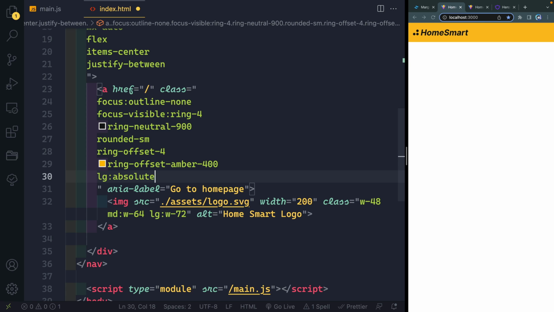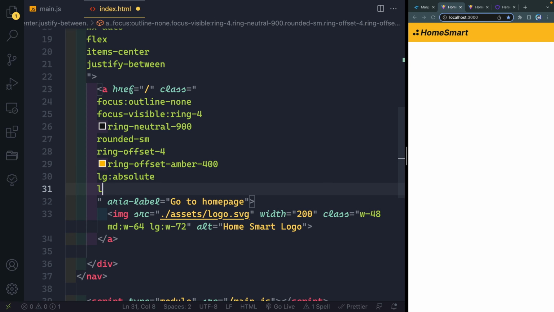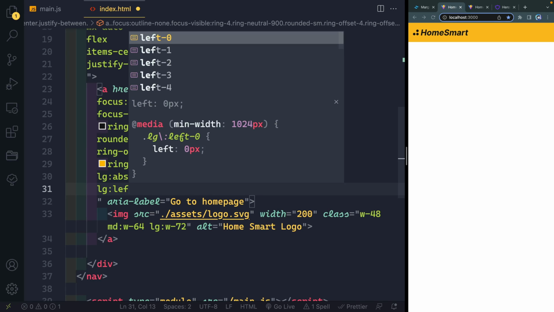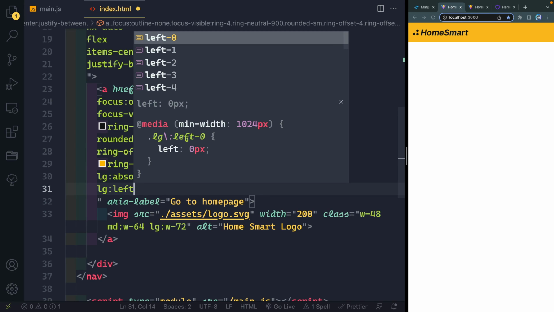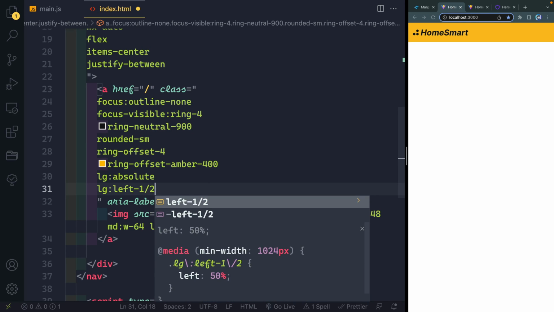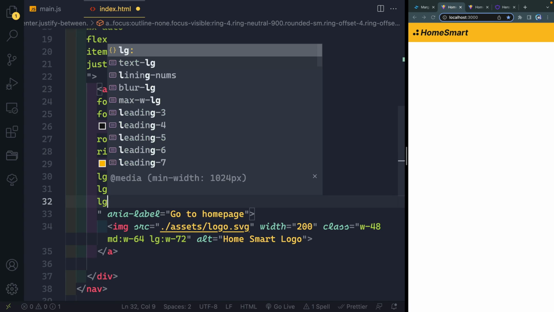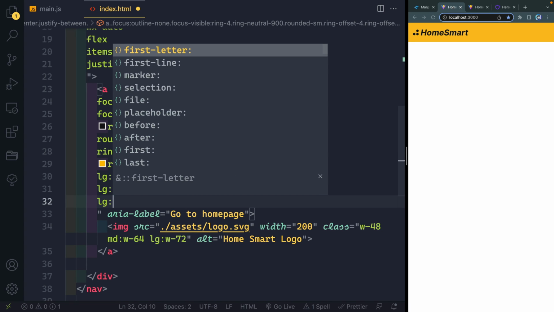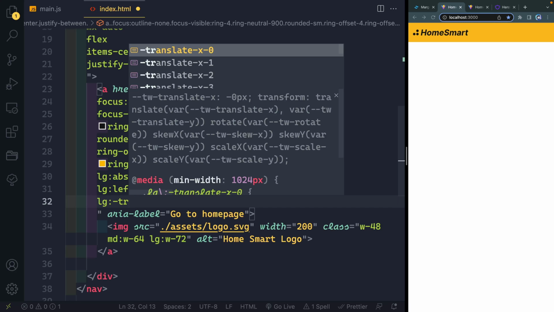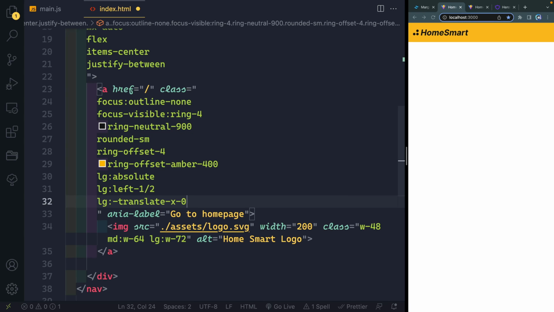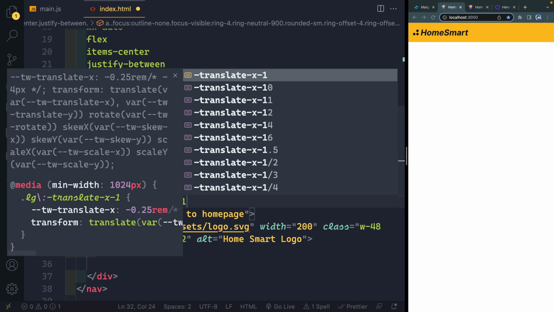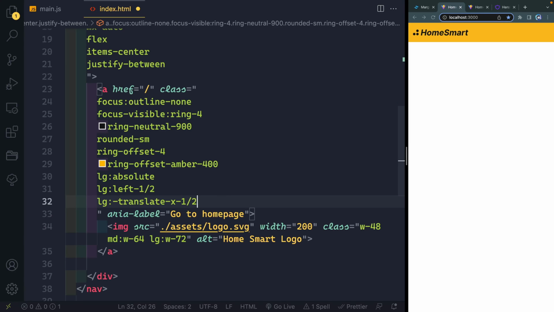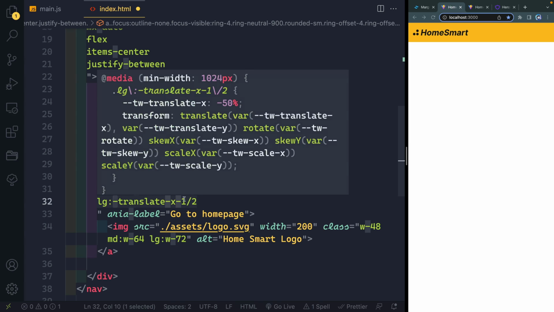It's going to pull and be in the middle center of the page. So to get it into the middle, let's set the left property to 1/2, which is the same as saying 50%. Then we need to translate it, and if you're familiar with how to position stuff absolute, this will be very familiar to you. We're going to position it in the left direction, and it will again be 1/2. Now you can see here that I've just added this little minus sign up top, which makes it go negative 1/2.